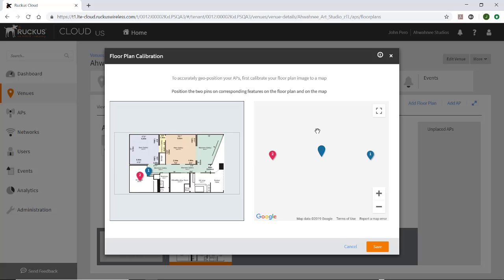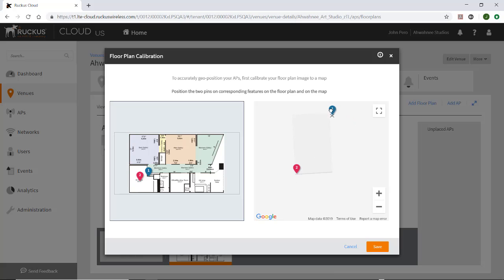Now, it's a little hard to see over here, so if I shrink this map down a little bit, you'll see that there is a building up here, and this is the building that I want to position my markers at. And I'm going to blow that up a little bit more. And it's best to put the markers at the corner of the building to get the best positioning.